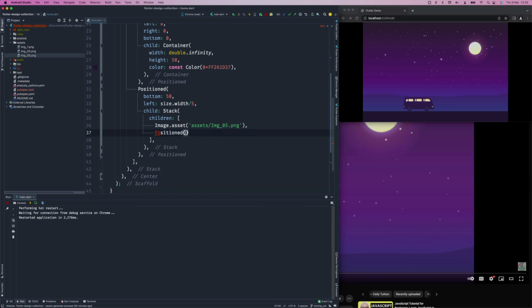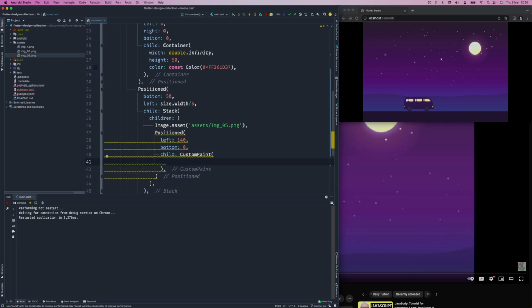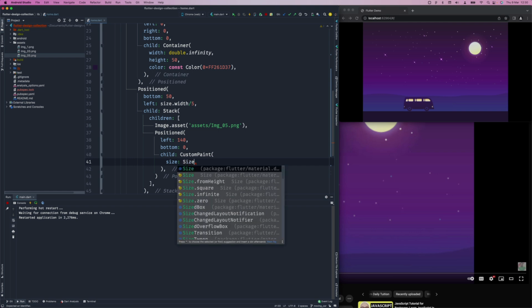Okay, so here, I'll just say left. I'll give, I don't know, let's say 140, and bottom also should be zero. Okay, no bottom. And here now I can define a child, and the child should be a custom paint. And here I can define also the size for my light.